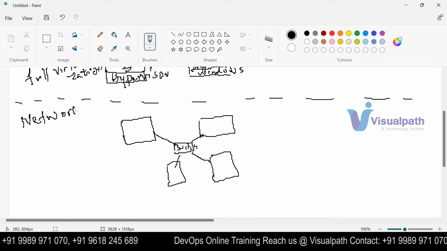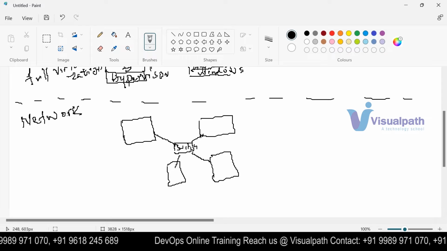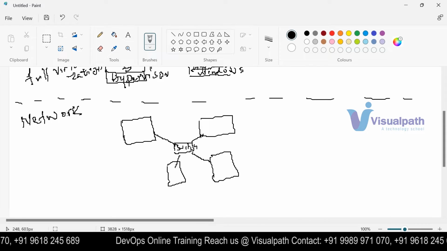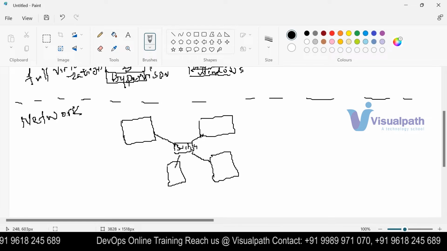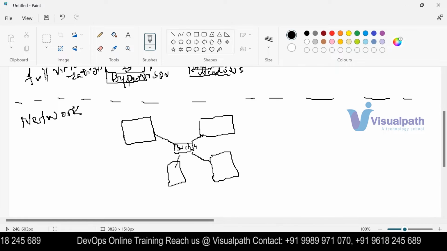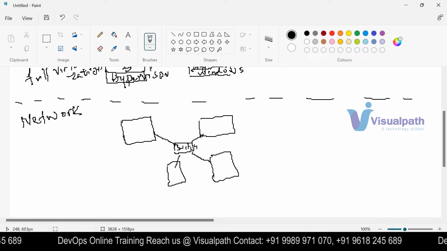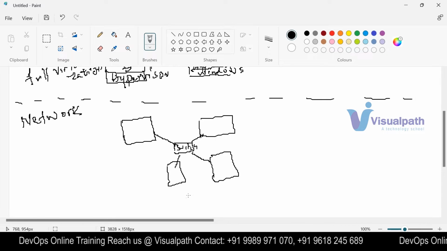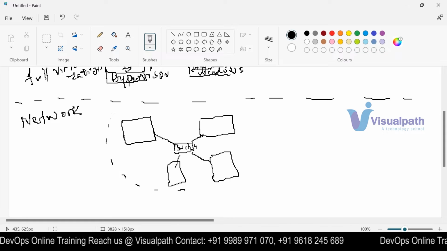Whenever I use the word network throughout the course, what I mean is that those are connected. If you connect these four machines, now I can call it a network. This is my network.